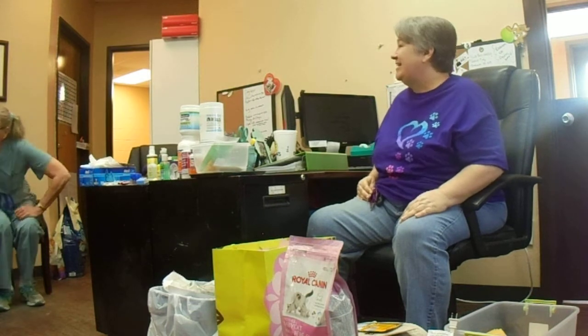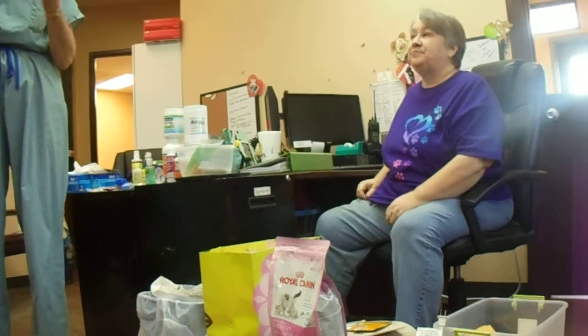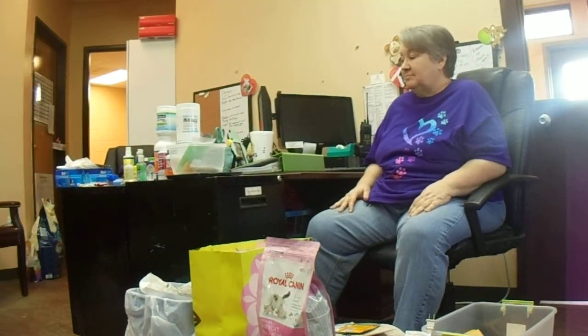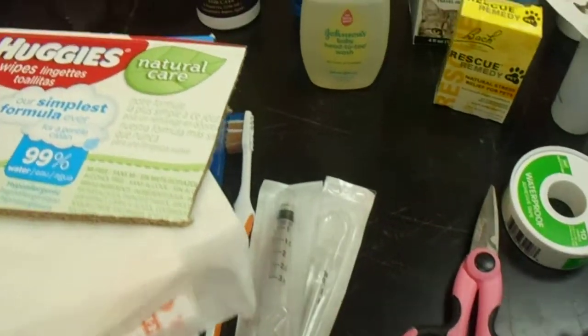I have a box of it in my car. You know what? Let me run to the car, because I'm almost positive they have little booklets in that thing that tell all sorts of things about cleaning cat urine and how to introduce a new cat. It's a very helpful booklet, and there's discounts in the back of it. But I know I've got at least a coupon in the car. I'll be right back.